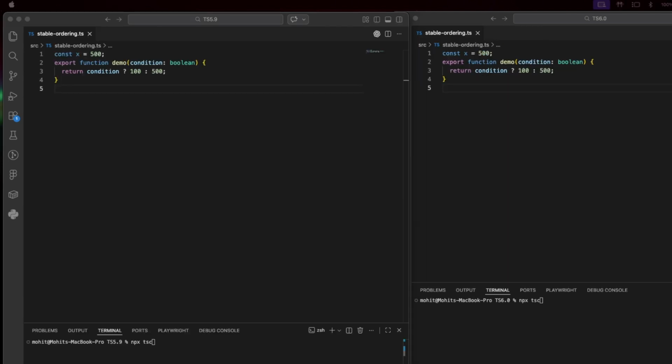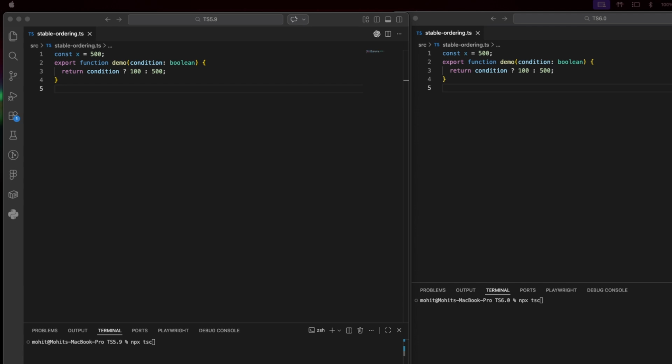Now, let's talk about the bigger story, which is the changes in configuration and the migration side. First, we will see the stableTypeOrdering flag, which is only intended to help diagnose differences between version 6 and version 7. And remember, it is not intended to be used as a long-term feature because it will slow down your type checking by up to 25% if misused. Let's speak about why this flag is introduced: in TypeScript 7, one of the major architectural improvements is parallel type checking, which will dramatically improve the overall check time.